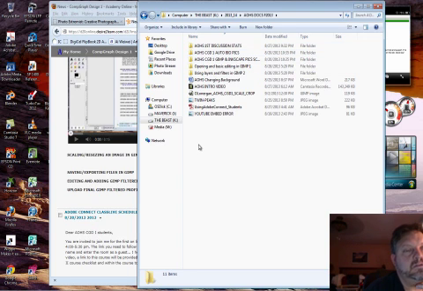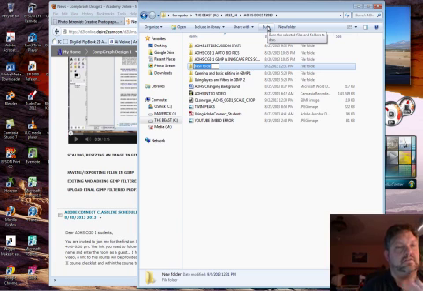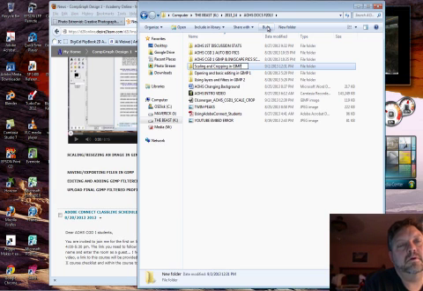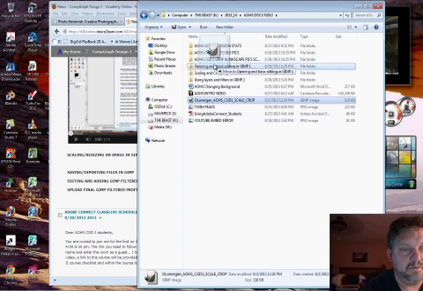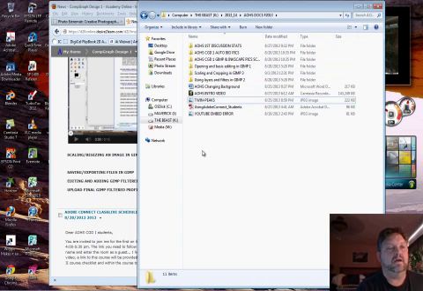Okay, well it didn't create the folder that I wanted, but in any case we'll call this scaling and cropping in GIMP. This is number 3, and then we'll move this into that, and now we have that.